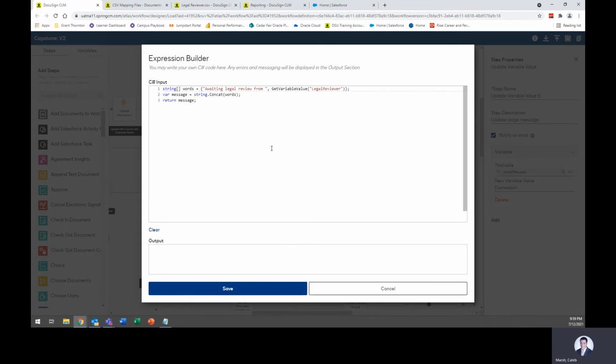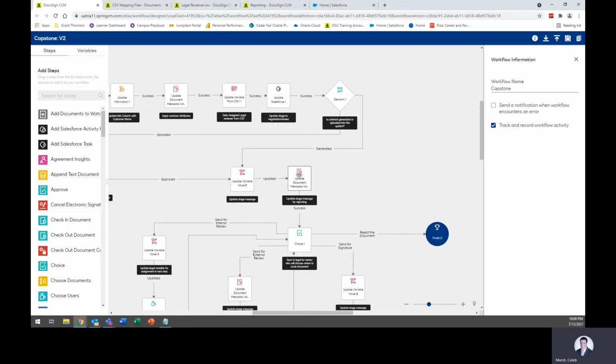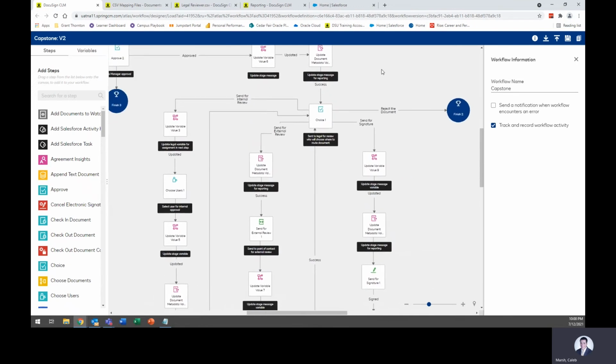So it won't just say awaiting legal review, it will say awaiting legal review from whoever the reviewer is. It just gives you more granular information into where contracts are exactly and at what stage they are maybe getting paused, delayed, etc. So we update the metadata variable for reporting purposes there.